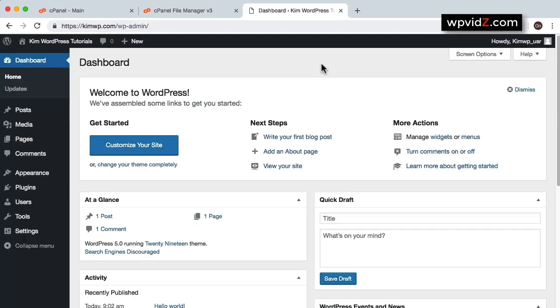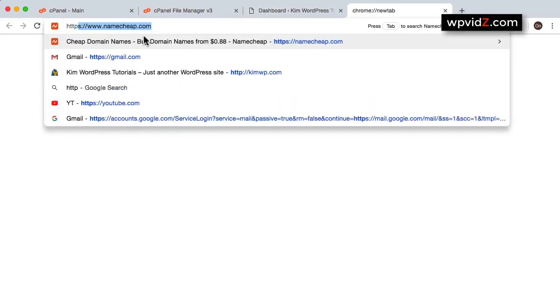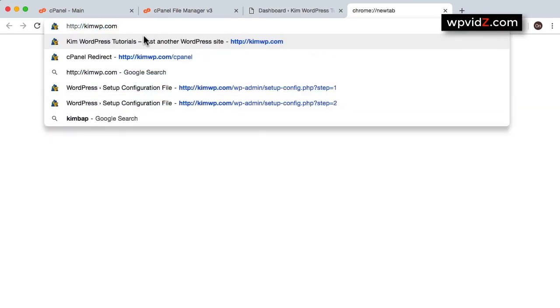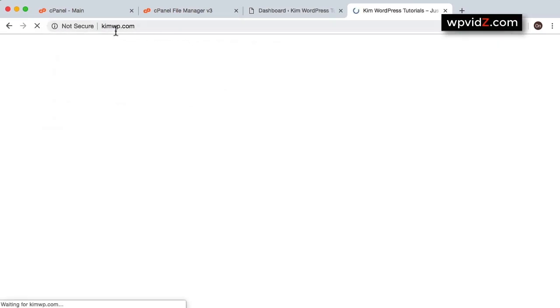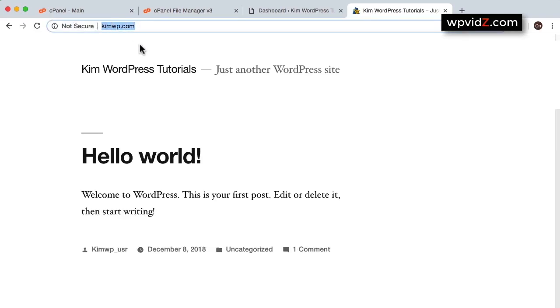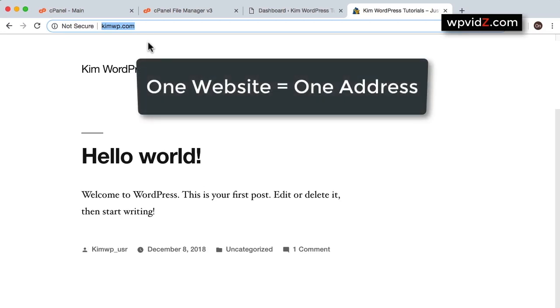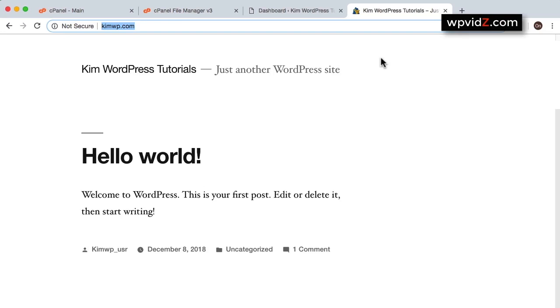Now that we've converted our WordPress website to have HTTPS versions, we still have homework. Let me show you this. If we go to our browser, in this case a new tab, I'm going to type in my domain name without the S version, so HTTP, and hit enter. I land on a not secure version of my website. This should not be happening, because it is always recommended that one website is accessible with only one address. And we've chosen the one address that has HTTPS.